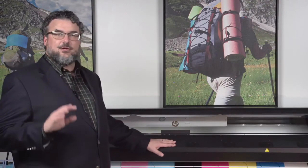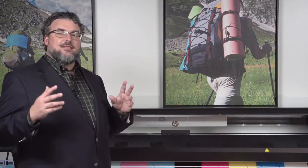Your printer is fine. There's nothing wrong with your ink. Your ink is fine. What's happened is you have a roll of media that either through poor construction, poor transport, poor storage, or it's just old. PVC has a life expectancy. You go past it, that's the end of it. You're kind of done. There's no real solution.